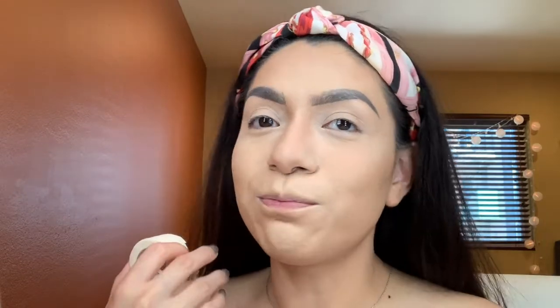Okay, so now to do the straight line on my eyelid, I am gonna go in with my all-time favorite paper tape. And if you've been following my videos, you've seen that I like to use the paper tape to create that straight eyeshadow line. And why paper tape? Well, whenever I do this technique, I find that paper tape doesn't attach that much onto your makeup. So when I peel it off, it doesn't also peel off my makeup. And it's just my preference in doing all of my face makeup first and then my eyeshadow. So that's why I use paper tape.